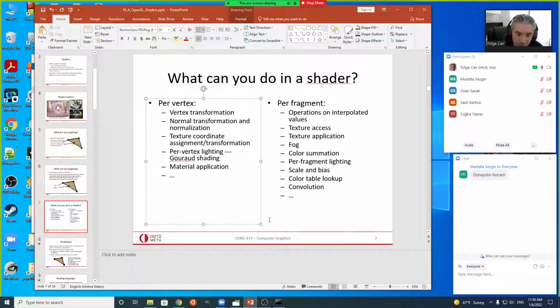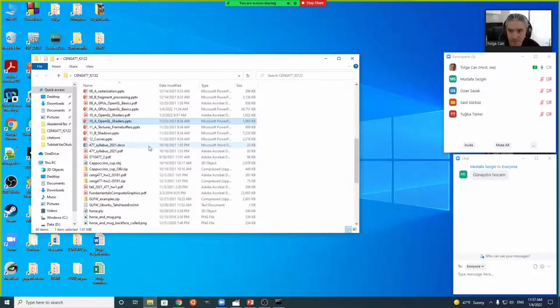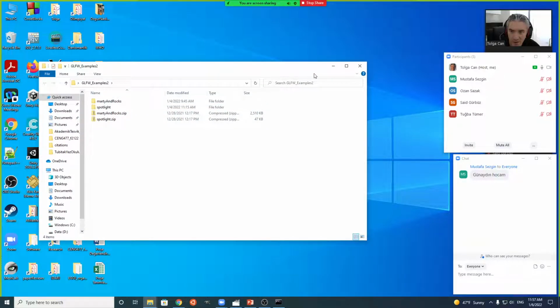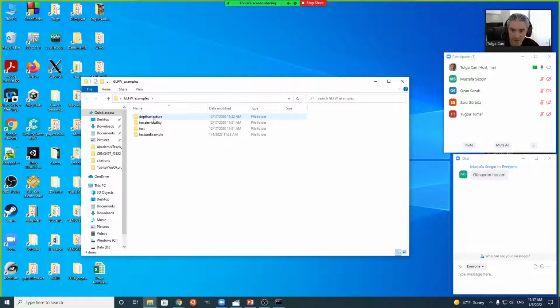By the way, every time in an OpenGL application, on the CPU side, you use glUseProgram. Let me see whether that is the function. I have examples here. In the first examples, there's a really advanced one, depth as texture, also this terrain visibility.